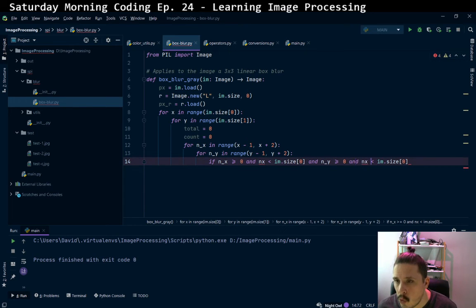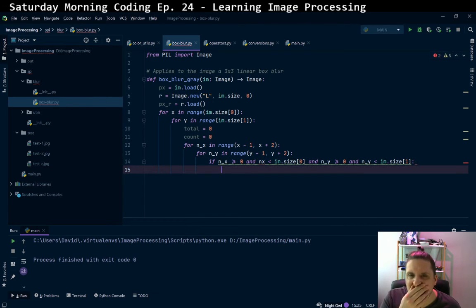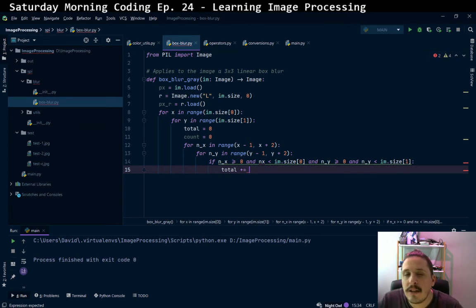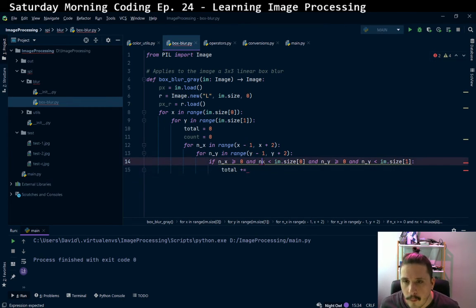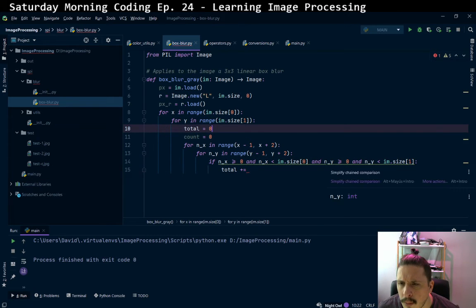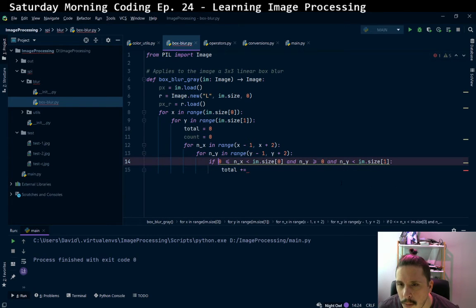Ny here and ny here. Then total plus equals... oh, interesting.